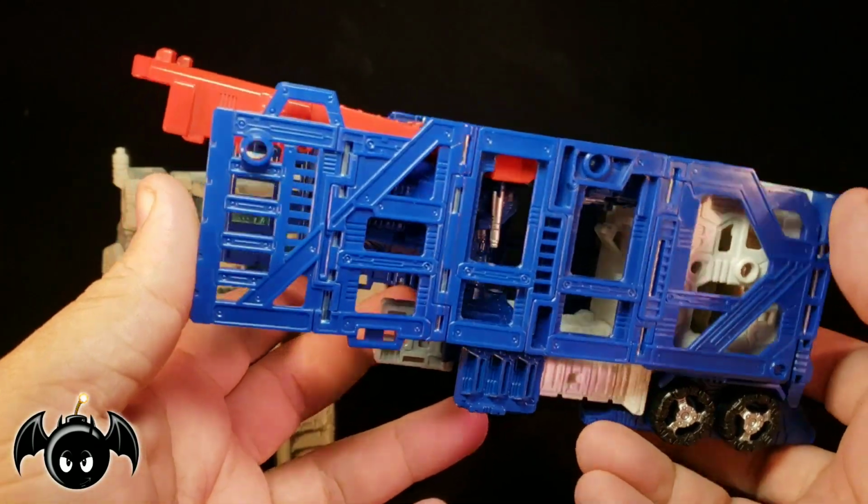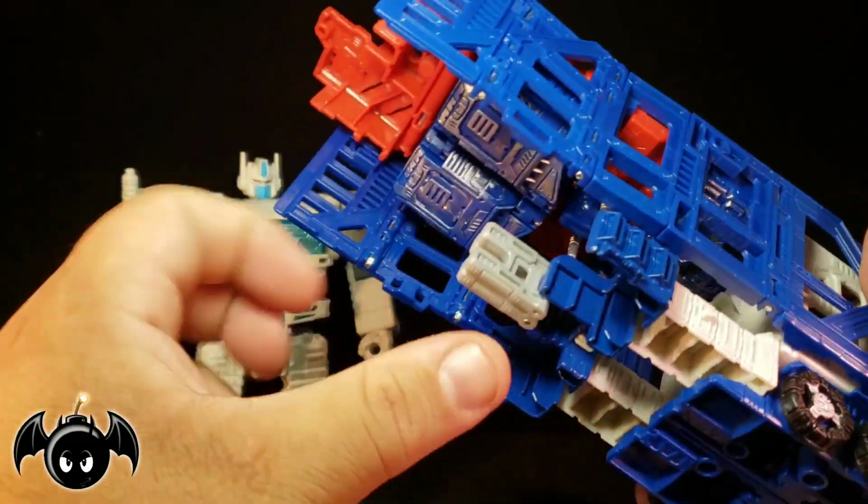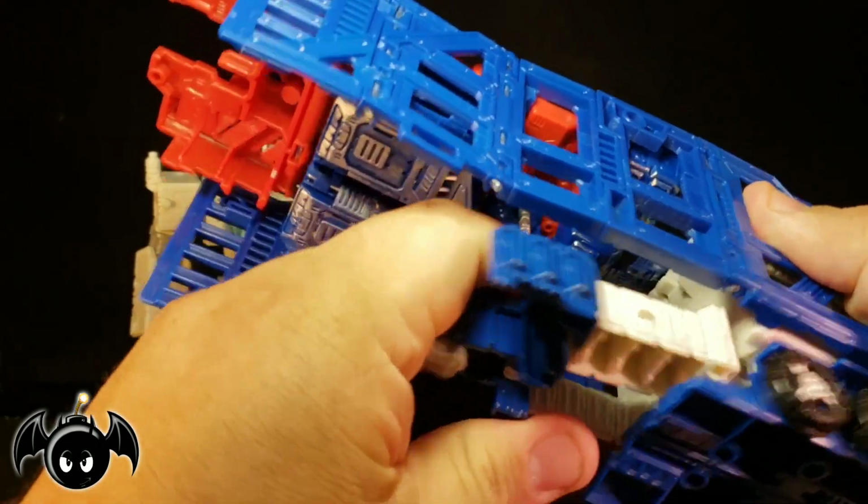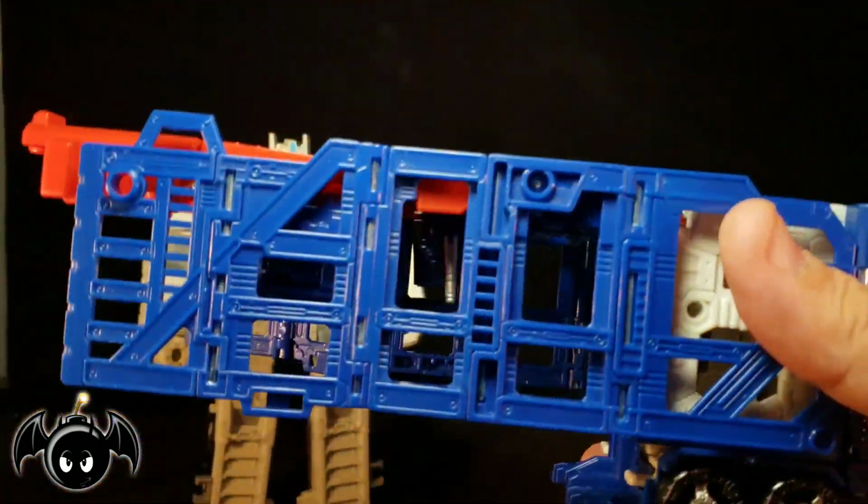Okay, so now to armor him up, we're basically going to use the trailer as his armor. So I'm going to go ahead and detach these bottom pieces right here. Those just kind of plug in there, pretty solid, which is really nice.